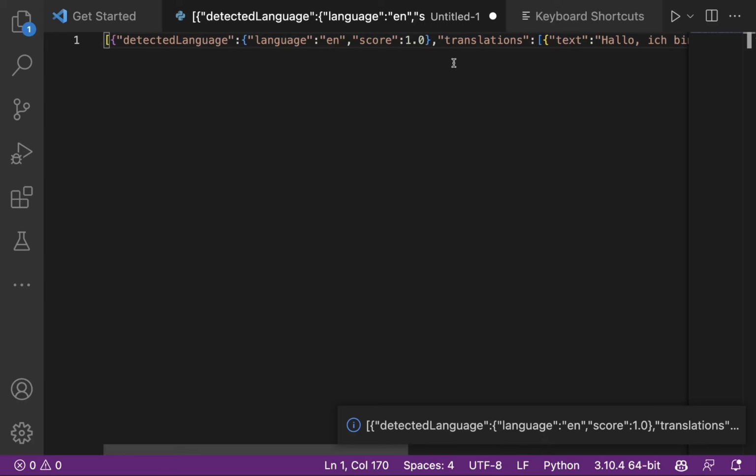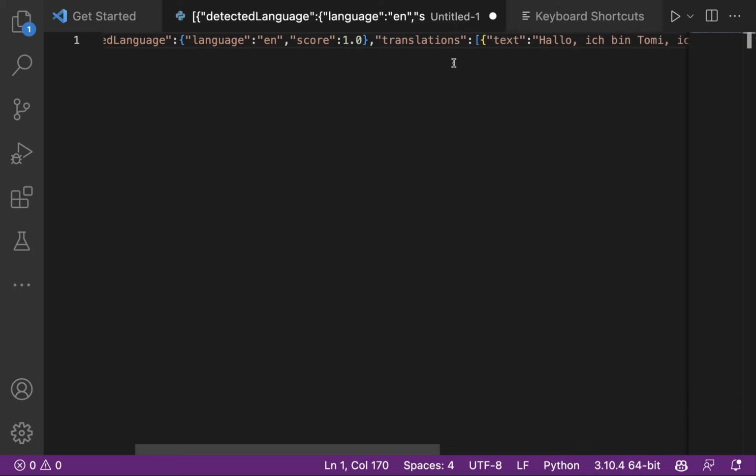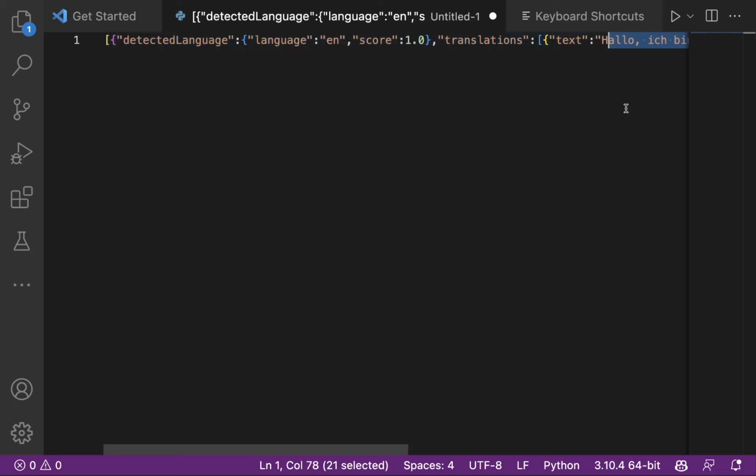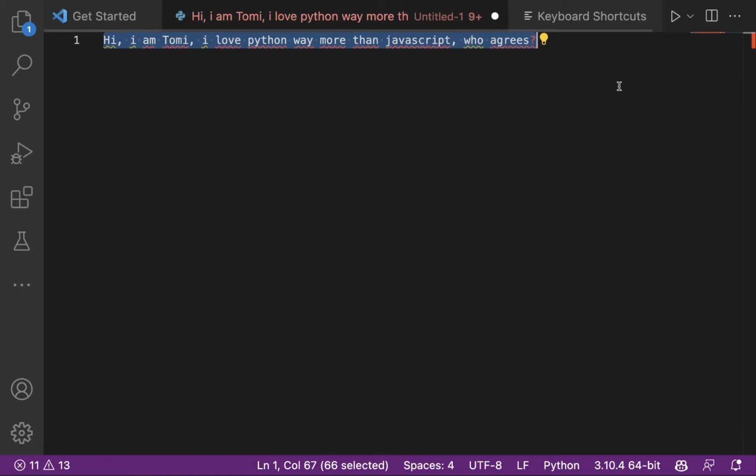So whoever uses this, let's say a developer uses this, now can get the response in a JSON format and do whatever they want with it. And we can also just get, let's say, just what language that is, or we just want to get the translation. You can also do that by just getting that from the JSON response. But for now, we just leave it to this JSON response and leave it to whatever the developer wants to use it for. So that works successfully, and that is the simple VS Code extension application that we built.